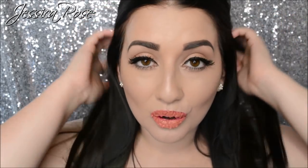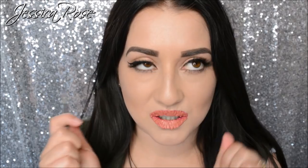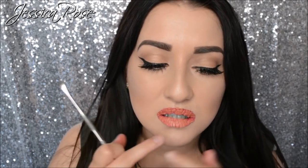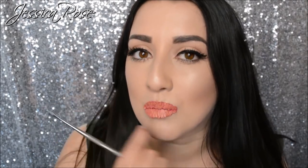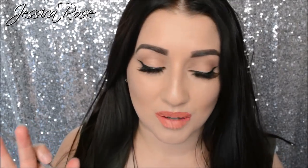It's awful. And it feels so, oh my god, it feels so dry. It feels so cracked and cakey, like I just want to scrape it off. And I've got my little scraper ready because I'm so excited to peel this off. It doesn't feel like it's fully dry yet, because the top layer is dry, but it feels like some layers underneath are still a bit wet, so it probably won't peel off in one go. It'll probably peel off as clumps, but I'm just excited to get this off my lips.